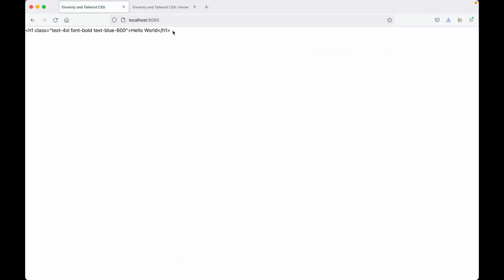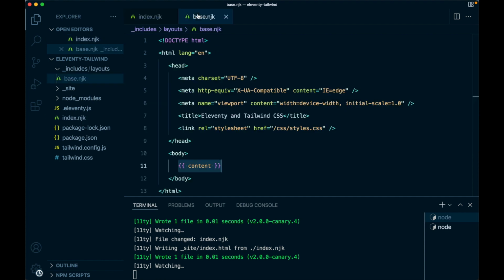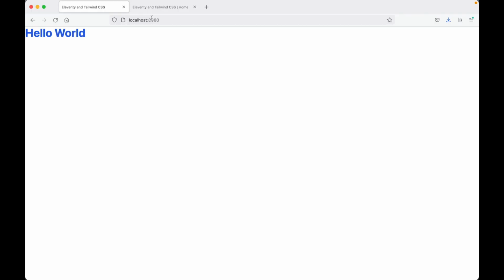Oh great, the content, yes, it is being included, but we're not seeing HTML here because we simply used content here, right? So in case you're using text files, MD files, or any of that, it'll directly be injected. If you're using HTML, you need to add this safe filter. That way, all the tags will retain their functionality. So save this file, and now let's look at it. Great. We do have the h1 tag the way we want, styled with Tailwind CSS. Alright, we have the layout. Time to create the header and footer.